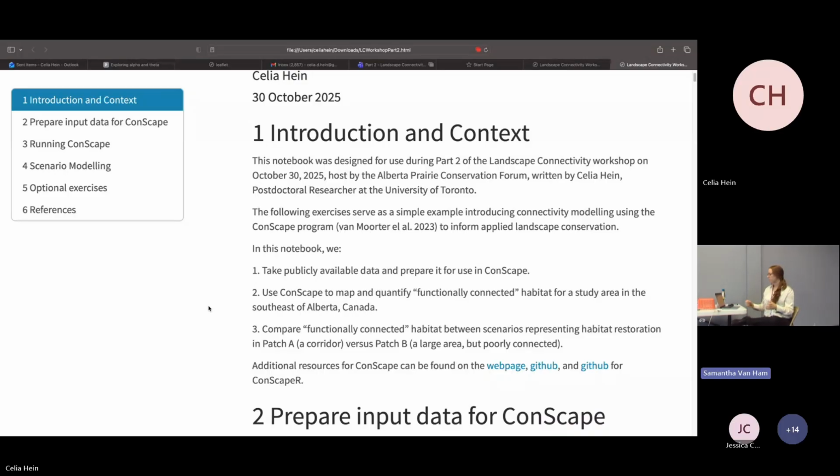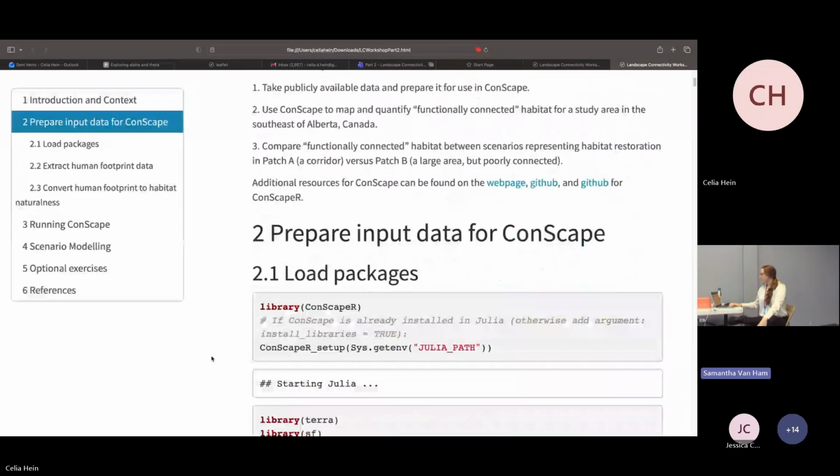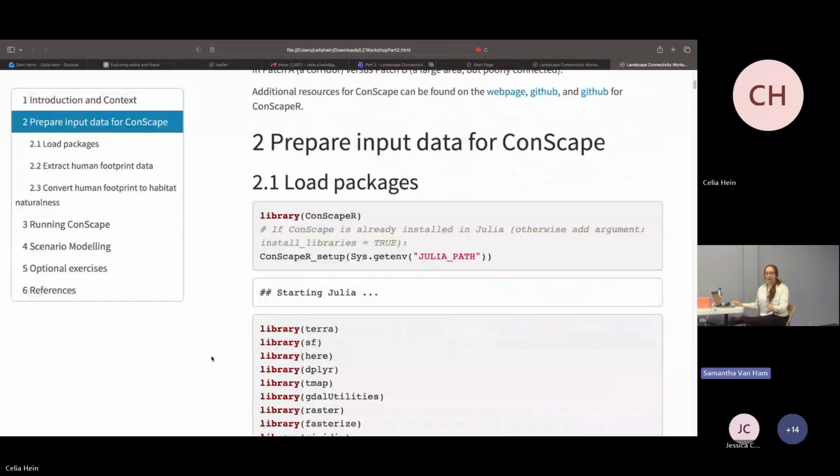Is one better than the other? Okay. And then there's some optional code at the end with some additional exercises looking at movement flow and such. Okay. So first thing we do is loading our packages.